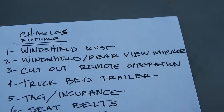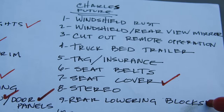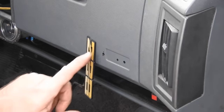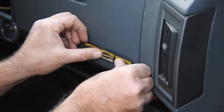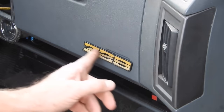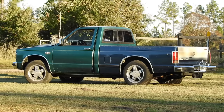Over here in future episodes, we can go ahead and check off seat cover and lowering blocks. So here on the glove box, I just drilled 4 little holes. Now the Z28 emblem pops right into place. And I think I'll get some black RTV to put behind it to hold it there really good. I like it. Alright guys, that's the whole build, the whole story on Charles as far as episode 1.